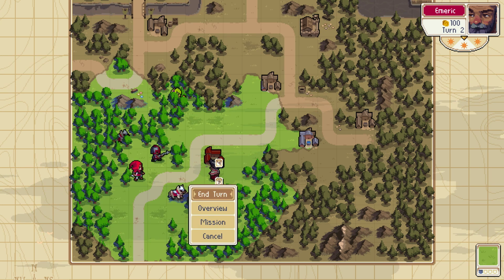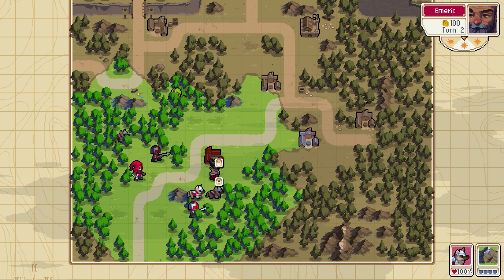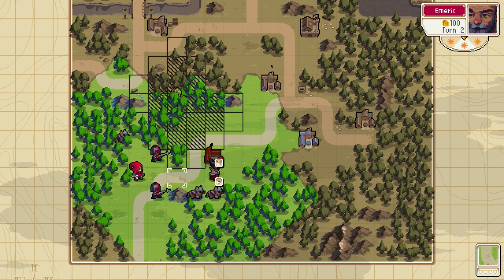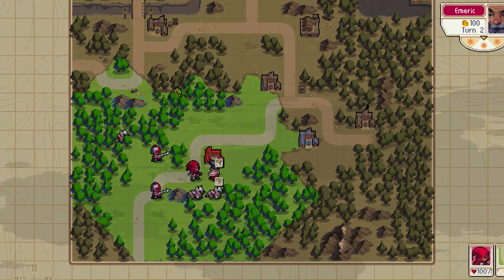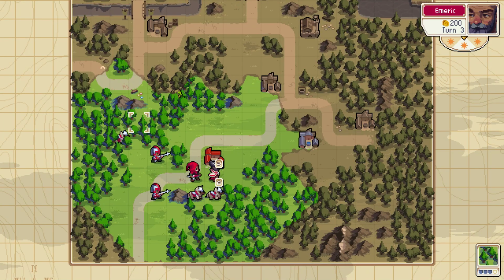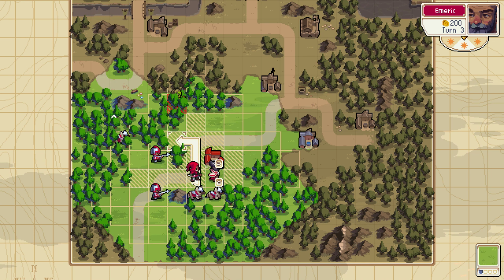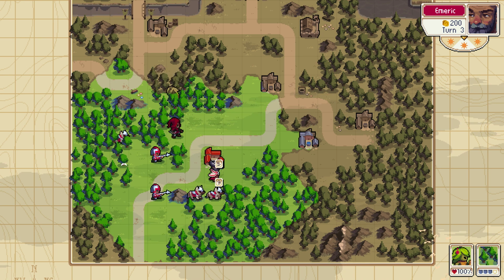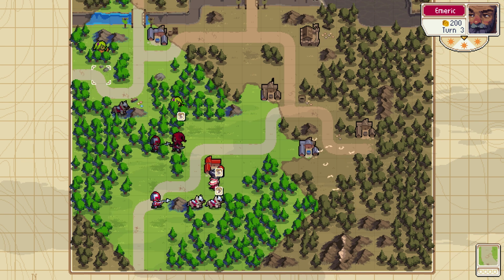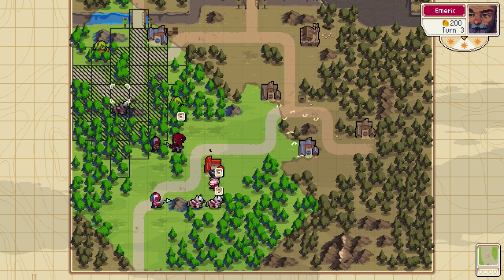Also, the computer enemies seem to be able to see me just fine. Like, fog of war doesn't seem to affect them. Not gonna move, eh? See, now that guy can just attack my dog.